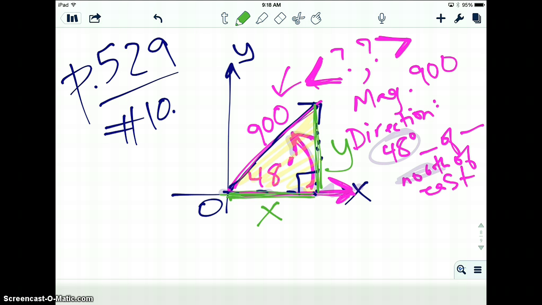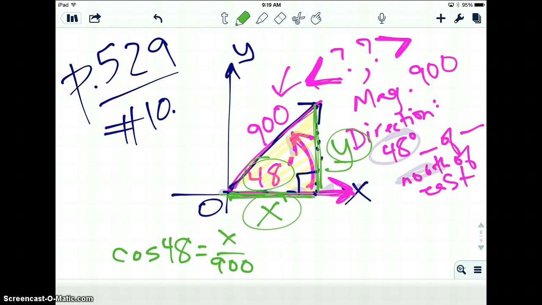So I'm going to have to make use of trigonometry twice. To solve for x, I'm going to end up using, not sine, but cosine of 48 equals the adjacent over the hypotenuse. And I would go ahead and solve that for x. And then to solve for y, I already would then have the x, so I could make use of the Pythagorean theorem, but x will be not a nice number. So I would just go ahead and use trig again.